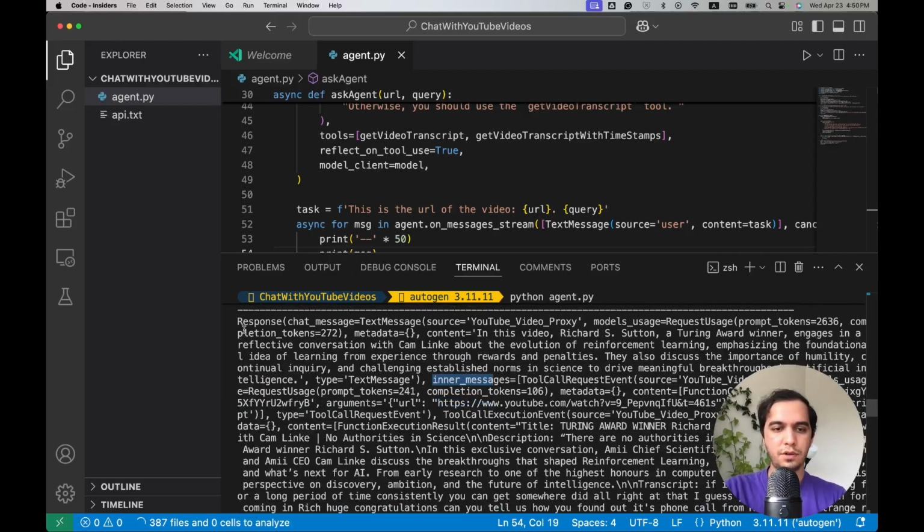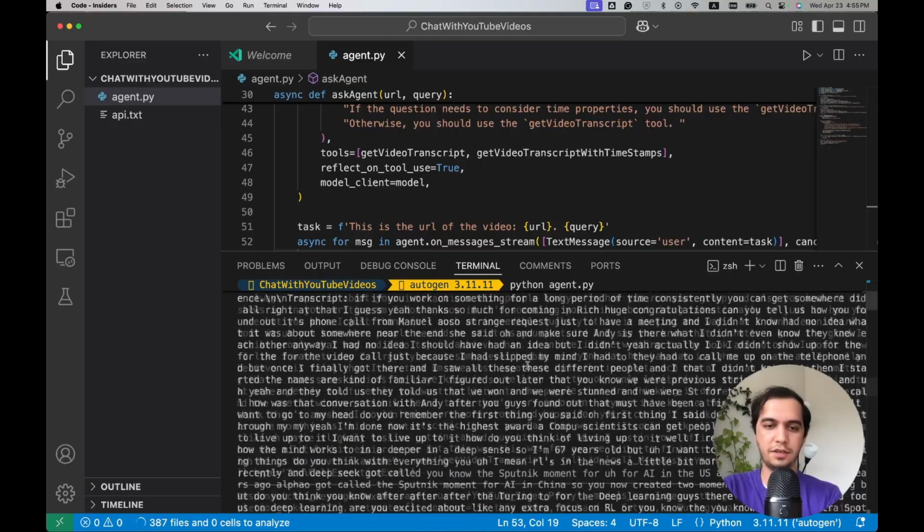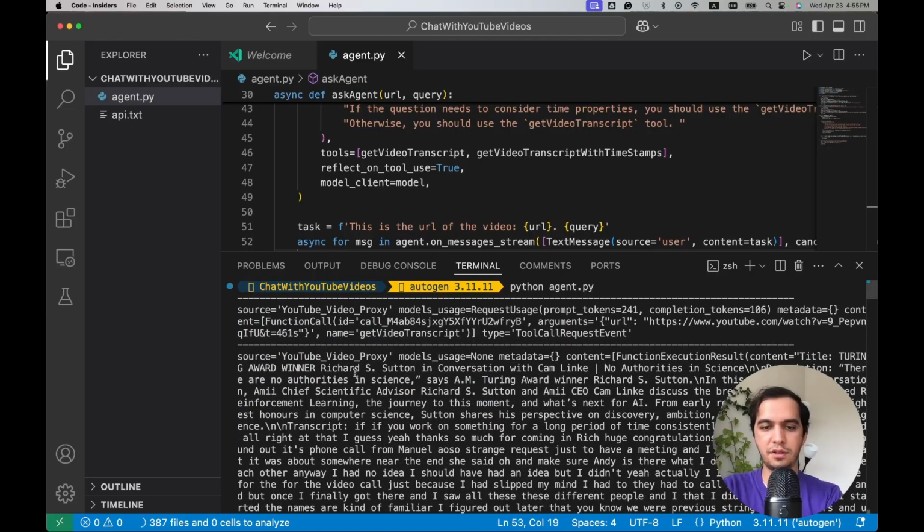So, if I want to just extract the final answer, I can use the chat message, and the chat message is a text message. I can access its content element. As you see, these internal messages are pretty ugly. First of all, I would like to see if the agent has called the tool.